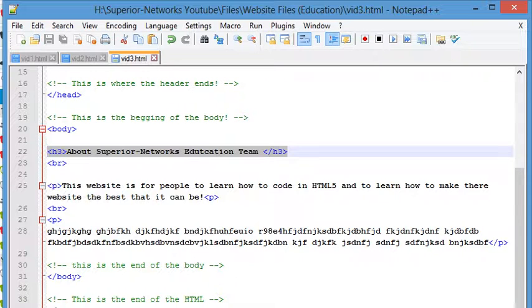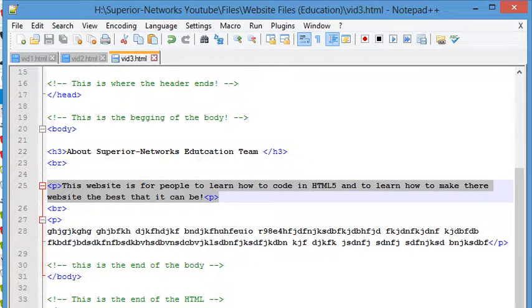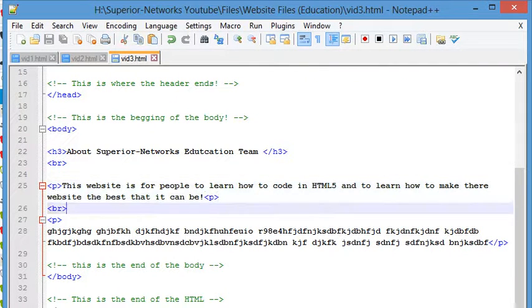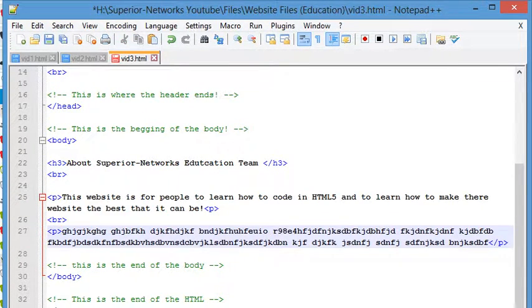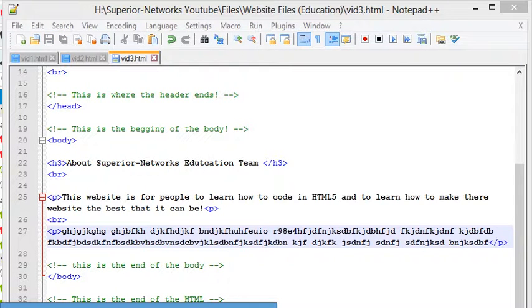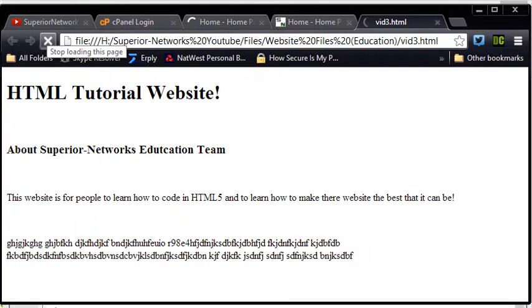This is a chunk of writing, or a paragraph, using the P's to start and end. This break is basically clicking the enter key, and then this is another chunk of paragraph, which I don't like because that's done that. Just make sure that hasn't done anything stupid. No, we're good.